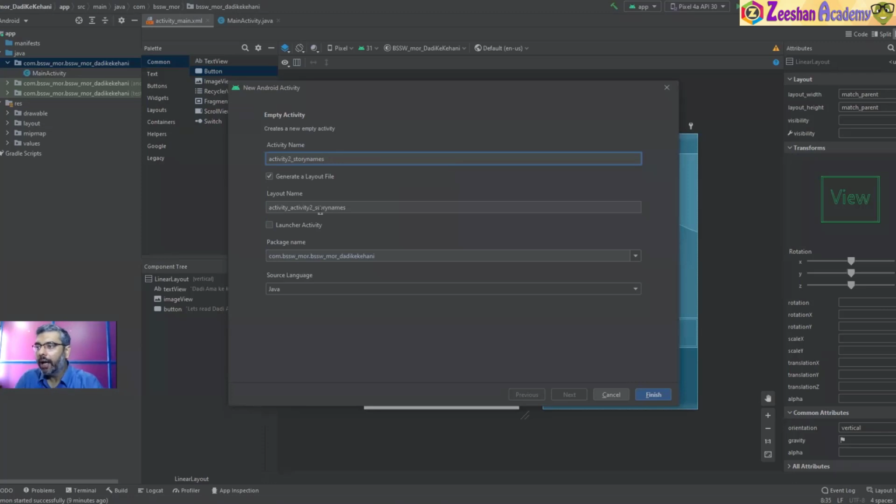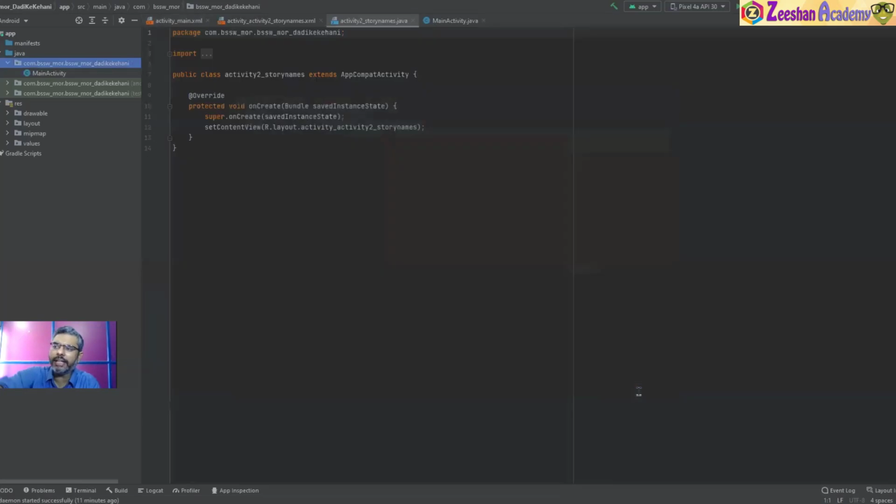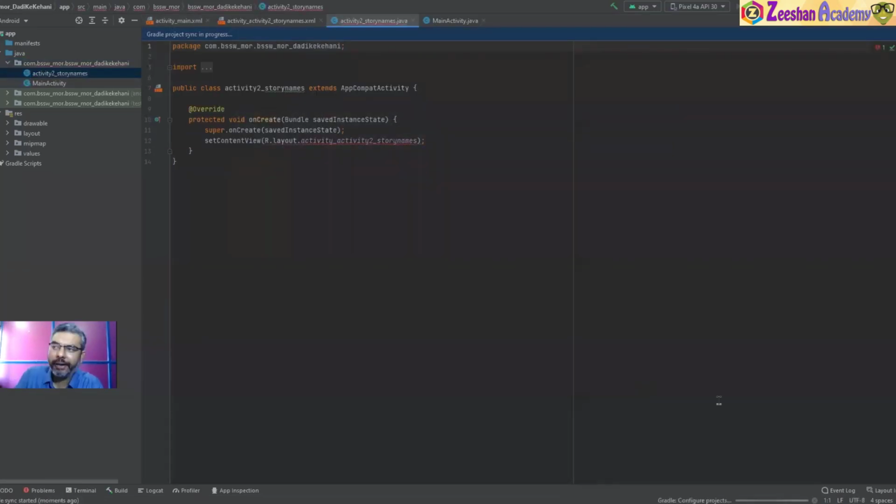That's fantastic. What is the layout? I said use it as the standard layout. Generate a layout file. I want that as well, so leave it blank. Tick. Package name, launcher activity: for now, just leave it blank, because this is not a main launcher activity. This is the second activity that gets executed when I click on the button. Source Java, package folder, same name. I said yes, click on finish. Everything else is default. I just named the activity correctly.